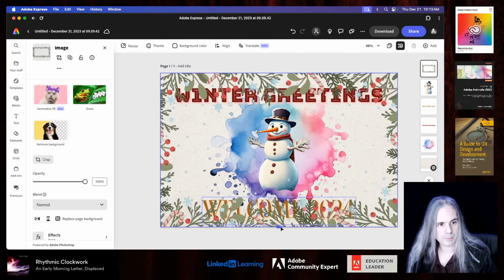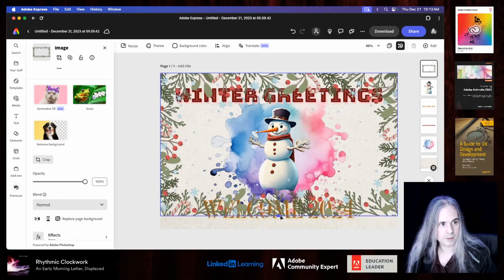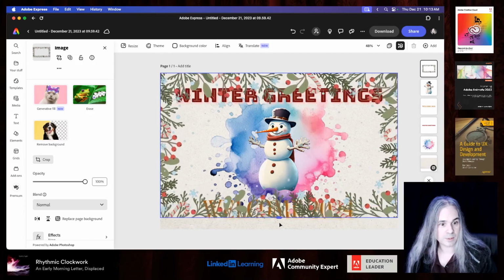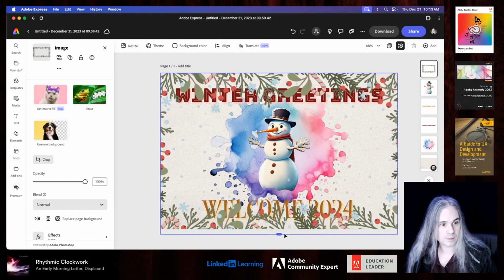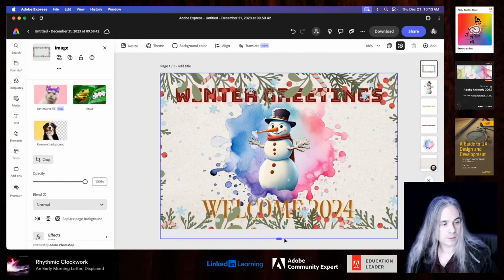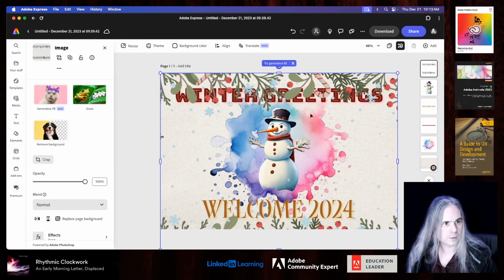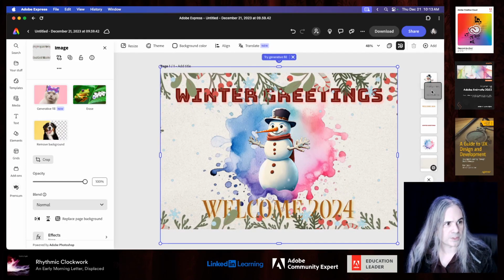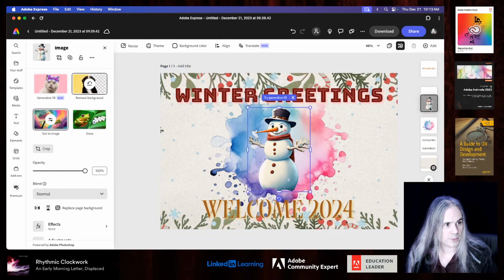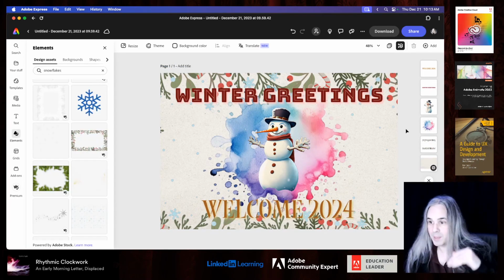How do I only do one dimension in Express? Can I not just do one dimension? That's a bit rotten if that's true. And we're going to pull this down as well, behind everything. Let's pull the snowman down behind our text too, just in case we animate the snowman over the text. I don't want to do that.